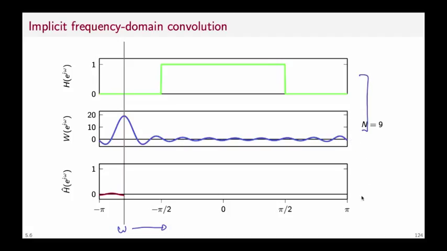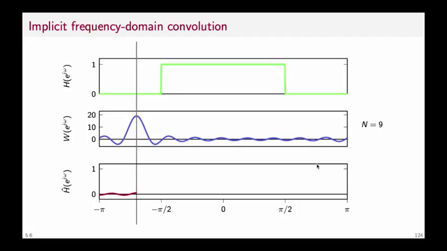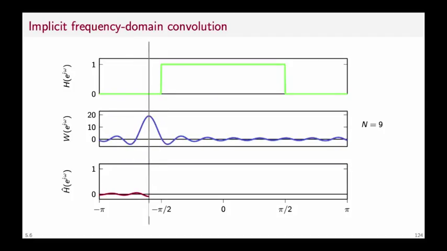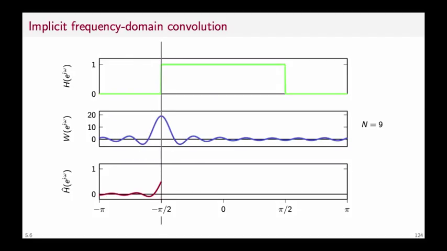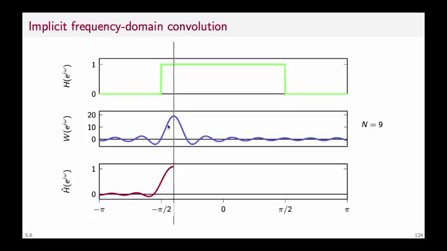In the beginning, we're just integrating the wiggles of the function over the non-zero part of the ideal impulse response. So what we have is an oscillatory behavior of small amplitude. Things start to become interesting when the main part of the Fourier transform of the indicator function starts to overlap with the support of the rect for the ideal filter. As we approach the transition band of the filter, we see that the value of the convolution starts to grow. And as a matter of fact, it grows even more when the entire main lobe of the Fourier transform of the window is under the rect function.